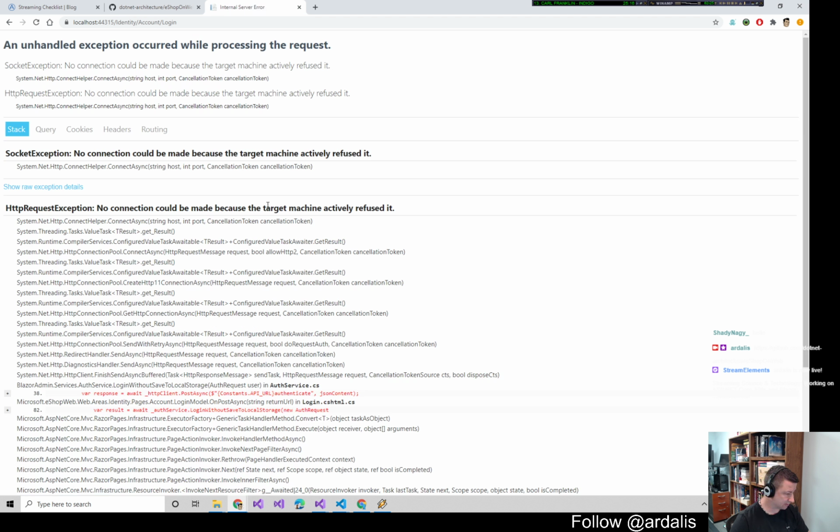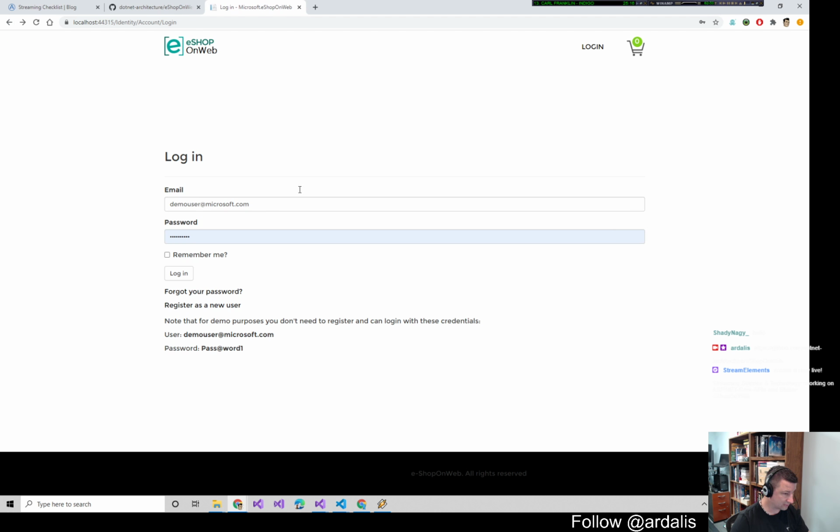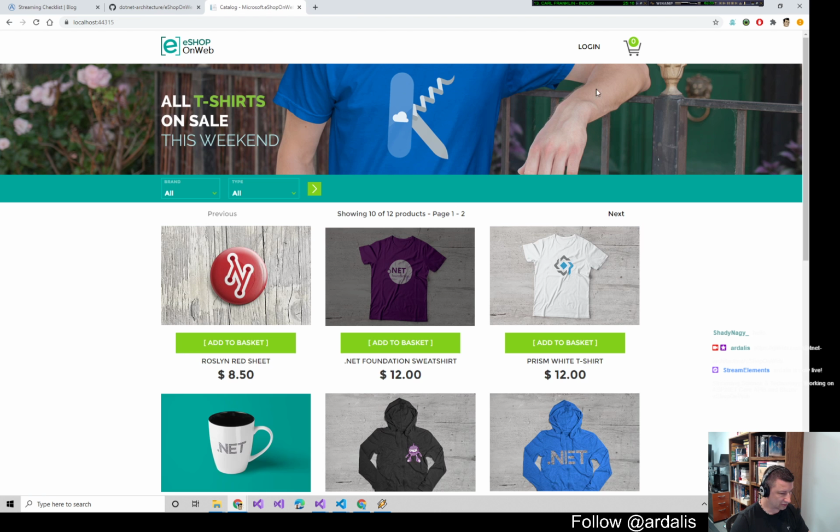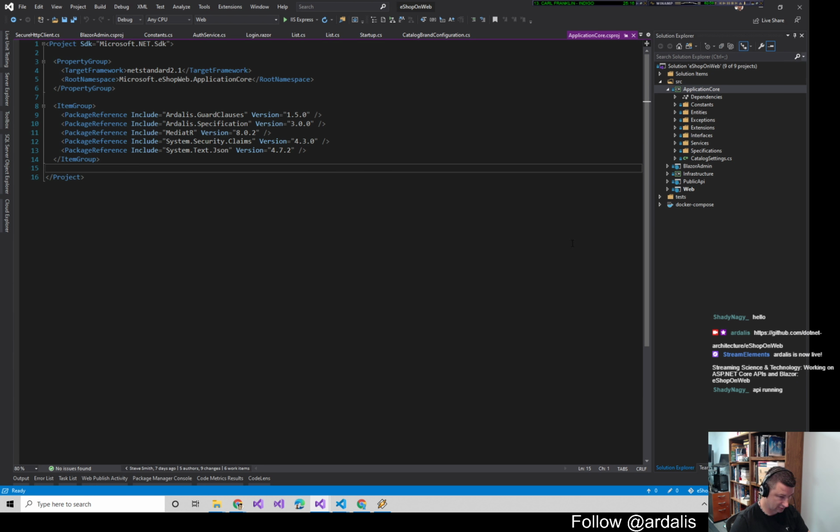And it blows up because why? That's weird. Interesting. I have to make sure SQL Server's set up or something. Usually that works. Not sure what's going on there. And then once you log in, you can add stuff to your cart and check out and stuff. I'll probably need to figure out that connection string problem here in order for this stuff to work.